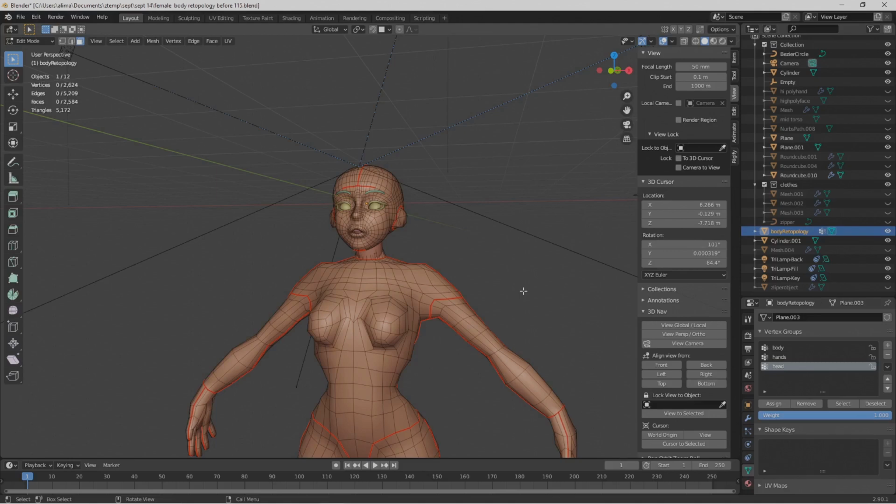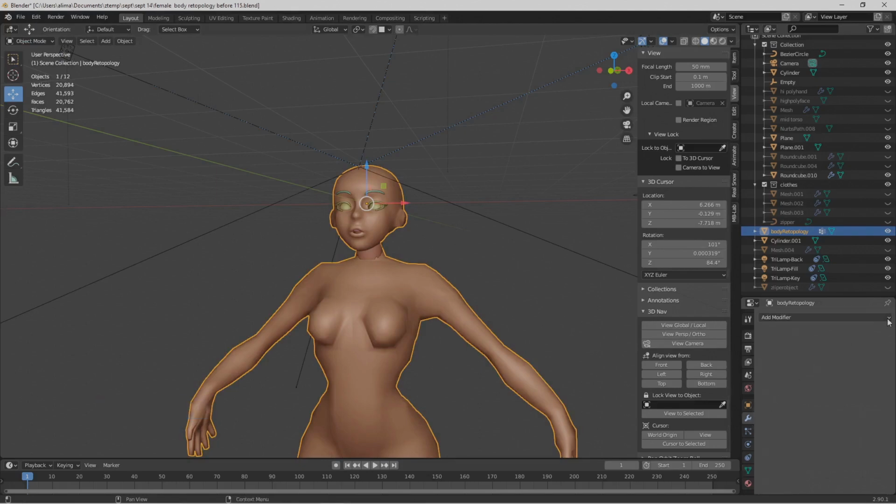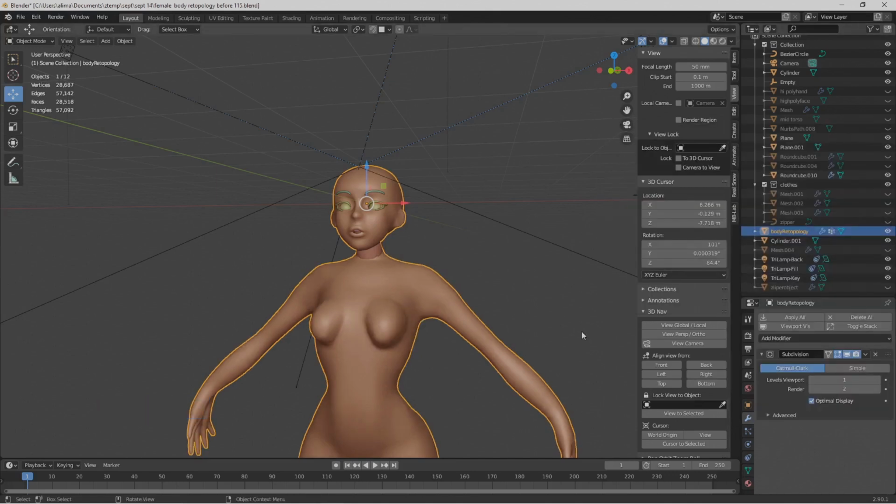However, the steps as far as what we're about to do with the shrink wrap and the vertex group we made, you can do that. But if you don't want your polygon count to go substantially up, just don't apply your subdivision surface modifier. Okay, so what we're going to do is go to the upper left, go to object mode. We're going to go to the wrench. We're going to add a subdivision surface modifier.